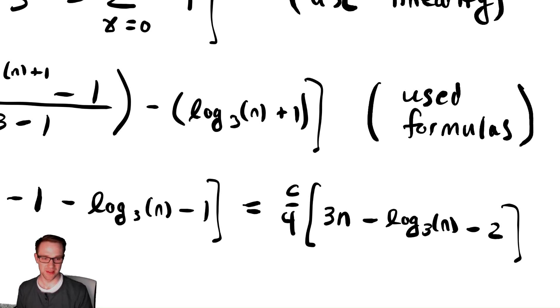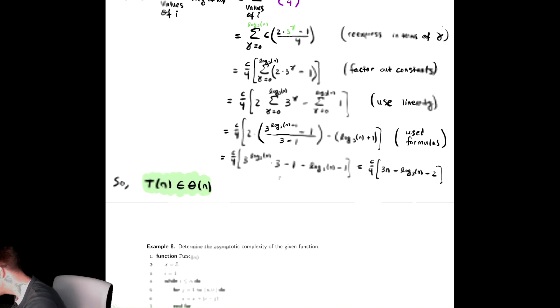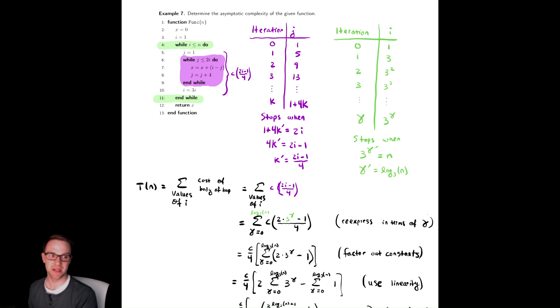And then we used our formulas, so we simplified the sums, used formulas. And then a whole heap of algebra at the end to keep simplifying. And the used formulas, we used two different formulas really. We had a constant summation, that's our nice easy formula. And we had a geometric sum formula, which is a bit messy, but we've seen it a couple of times already, so hopefully not so bad. So the while loop inside a while loop, the only reason this problem was a little more tedious than the last one is because the inside expression looked a bit messier. It was 2i minus 1 divided by 4. But it was really the same thing. The inner while loop didn't add much complexity compared to the inner for loop. The real kicker was that the while loop was stuck on the outside. That's where things started to go a little haywire. So for some of these problems, they really won't be too bad. Unless the while loop is on the outside, that's when you sort of have to spend more time and reevaluate these summations.